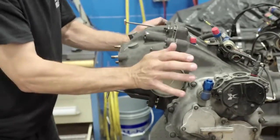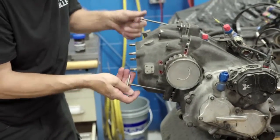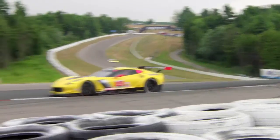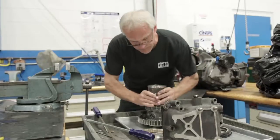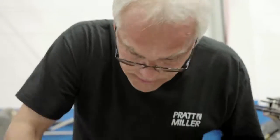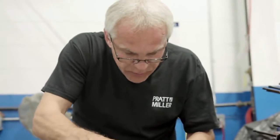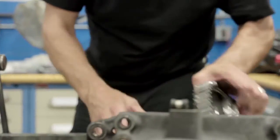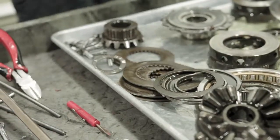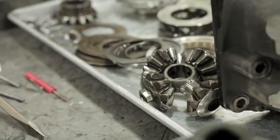So this here is the whole rear end of the car — we're going to pull it out. First thing we're going to do is get the diff out and look at it. I'm looking for bad bearings, wear, stuff chewed up, broken gears. So these are our friction plates — this is actually what loads and holds the rear end. They look pretty good. Nothing stuck. You can see how the oil is really working.